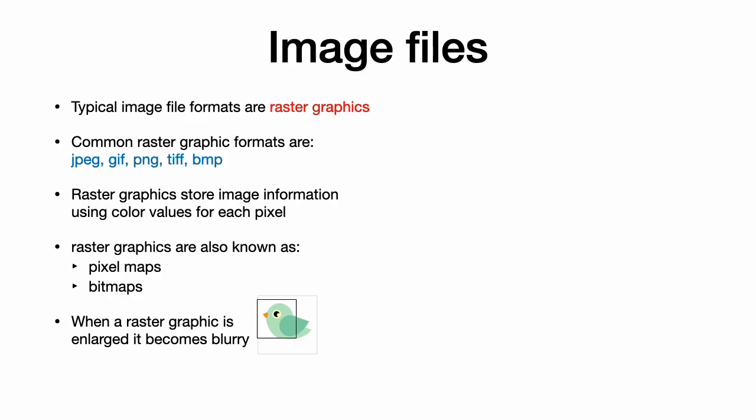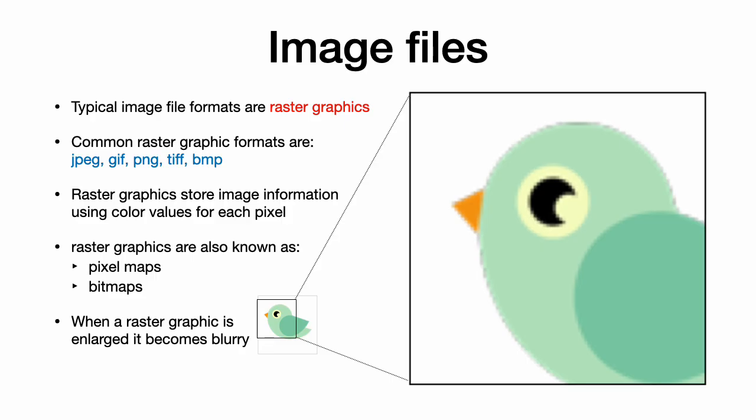One problem with raster graphics is that they're made for a specific size. When we want to change the size of our picture, this can become a problem. If our picture has a small size and we want to make it bigger, then there might not be enough information, and when we try to make the picture larger, it becomes blurry. This can be seen in this example. When we try to make the small picture bigger, the edges become unsharp and even start to show strange colors.